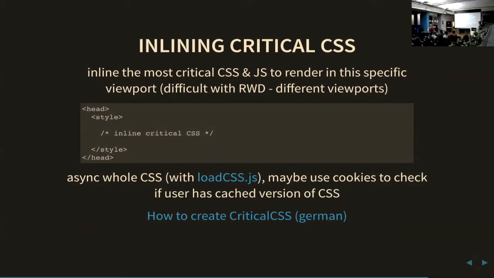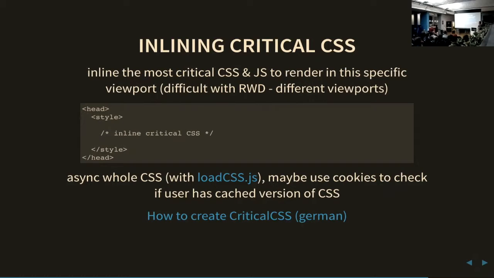So speaking of the critical CSS in general, it looks like this. You inline the critical CSS inside the head, so inline styles. The problem with responsive web design is that you don't know what the critical CSS is. You have different viewports. Maybe you see only the header part, or maybe some burger navigation, or some of the hero images, or something in text.